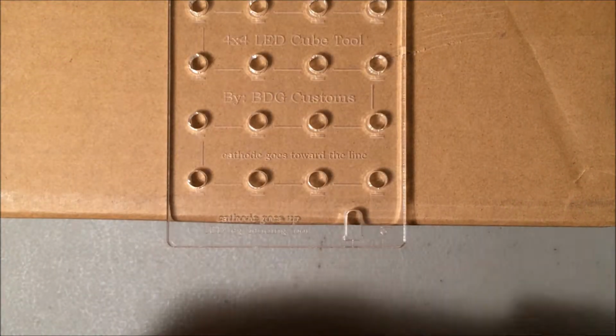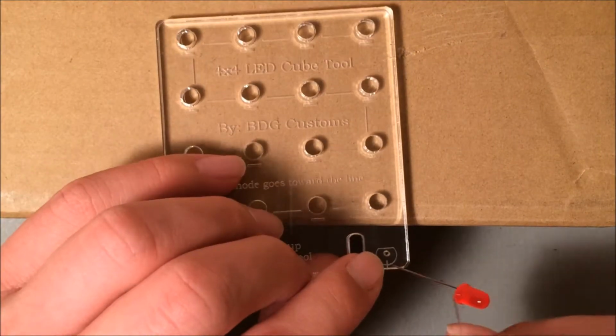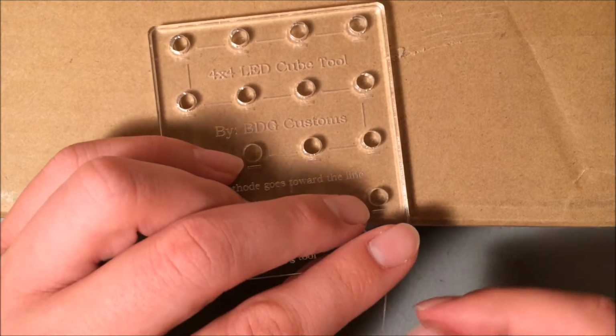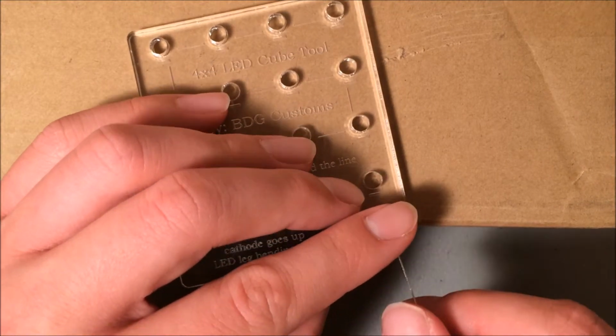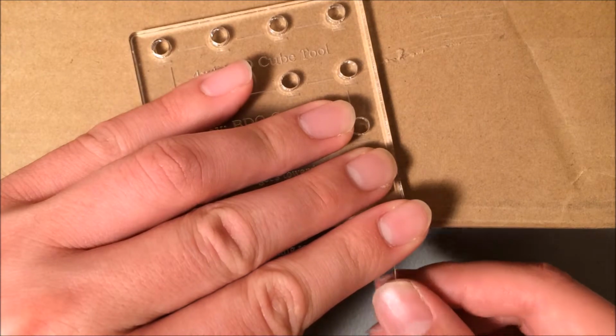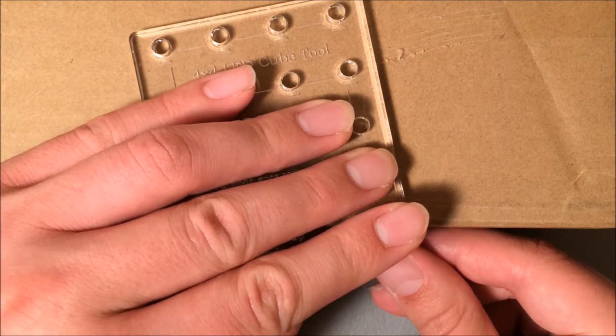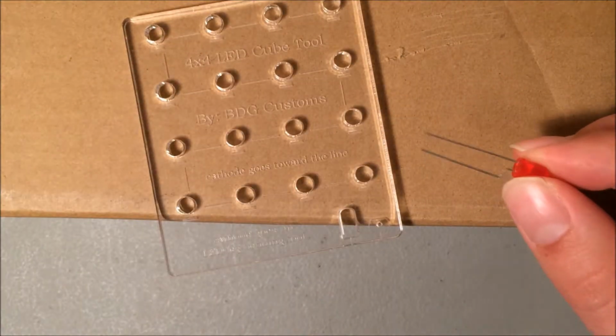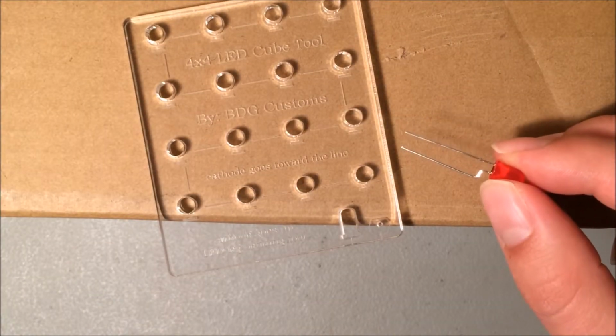Pick up the LED and now feed it through this hole here so the cathode, the shorter leg, is passing through that hole and the anode is now sticking out from the template. I'm now going to bend that anode back down, put in another 90-degree bend in the LED leg. And there's the finished LED.